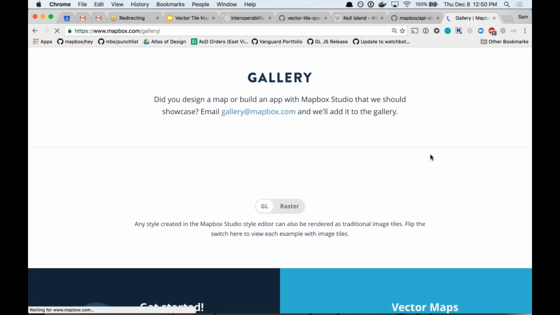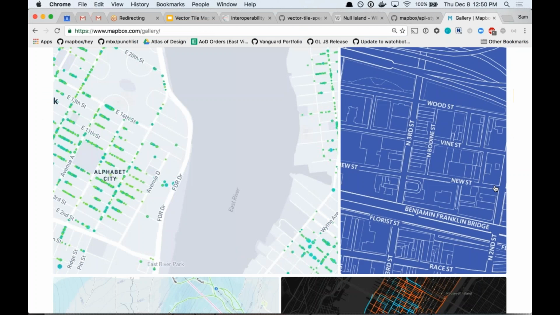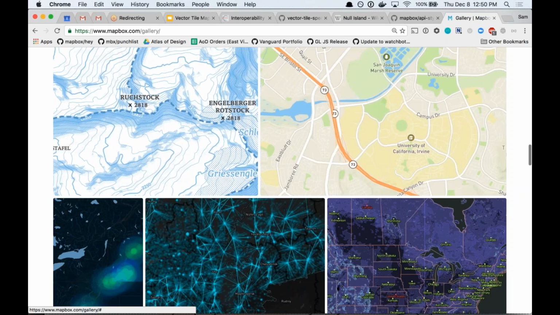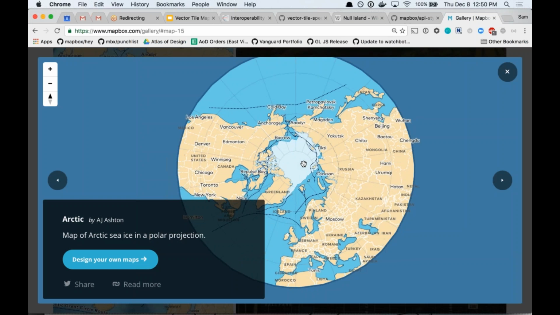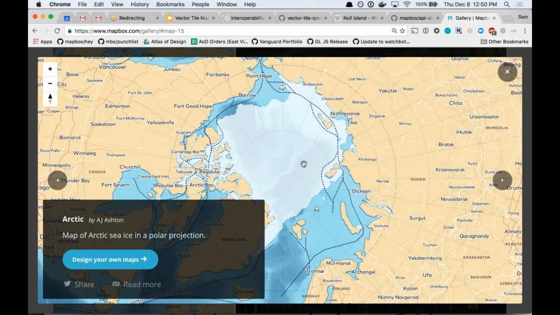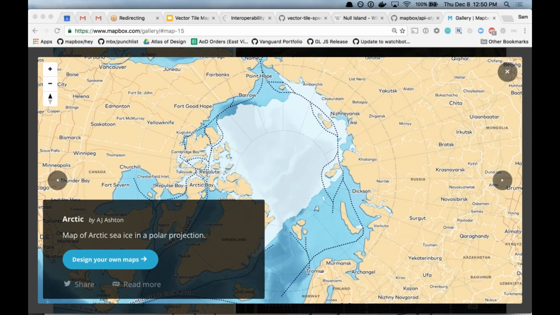Yes. I just found this example on our website the other day that AJ Ashton put together, of the North Pole in a non-Web Mercator projection. This itself is a polar projection. I imagine a lot of this was one big hack. It wasn't a button on Mapbox Studio. I wish I could answer that further, but if you send me an email after this, I can point you to how AJ put this together. But the key thing is that you certainly allow it, right? Yeah. Vector tiles itself, in the specification, we do not specify what projection any of the coordinates need to be from.